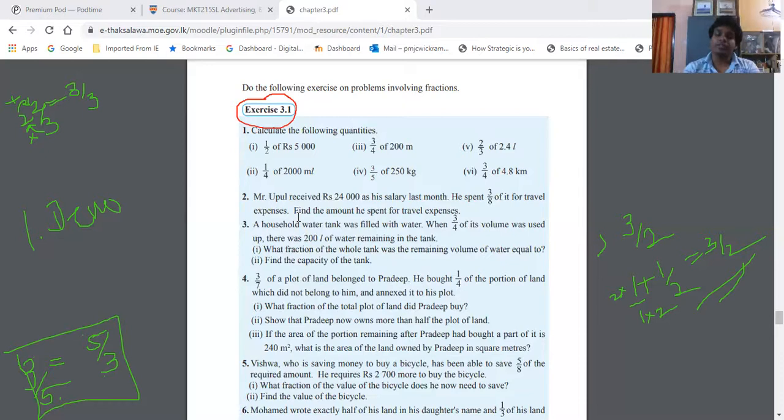And then we did the water sum. Those are sums which have real applications in life, and I want you guys to do exercise 3.1. It's not as a homework, just as a try it out.